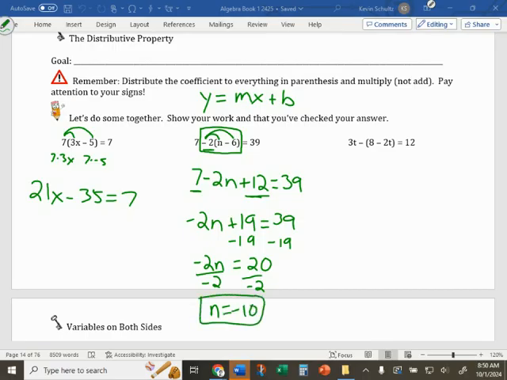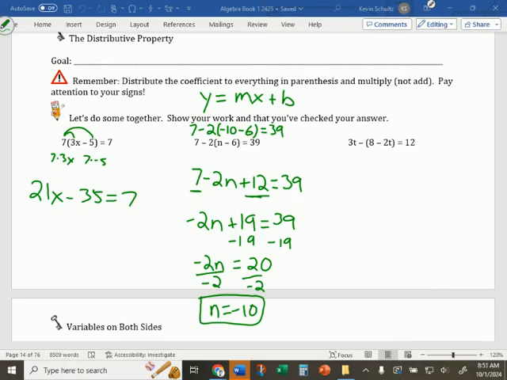If we wanted to check that, we've got 7 minus 2 times negative 10 minus 6, and we want this to all equal 39. Well, negative 10 minus 6 is negative 16. Negative 2 times negative 16 is positive 32. And then the positive 7 would bring us up to 39. So it does check out. And if you put this in your calculator exactly as you see it here, you will get 39 as an answer. Questions on that one?